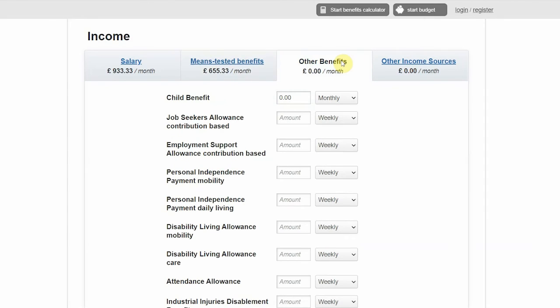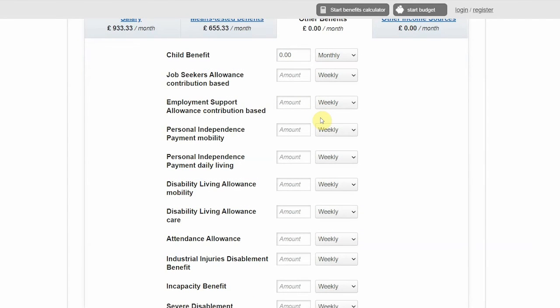And if you are in receipt of any other benefits, again, make sure you input that into the system also.